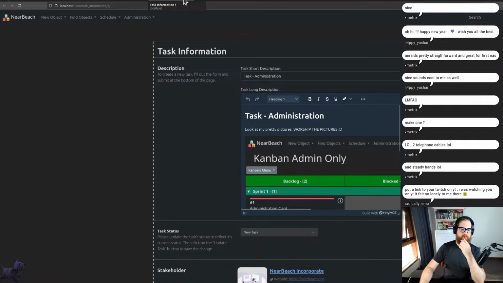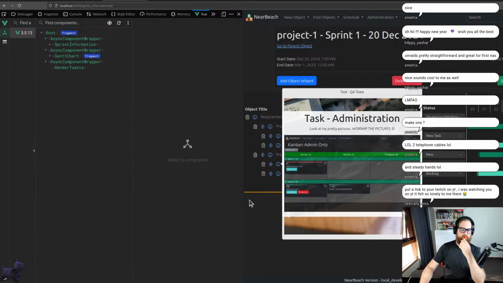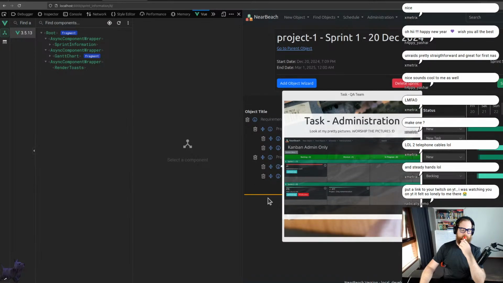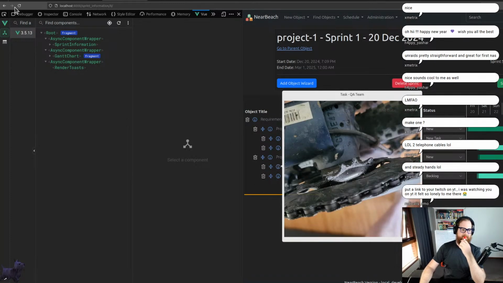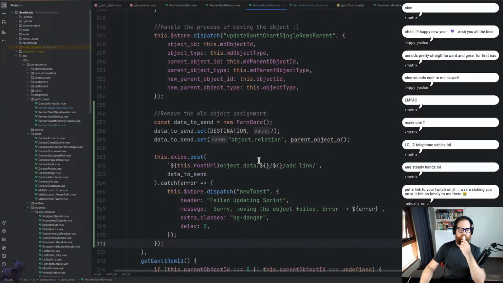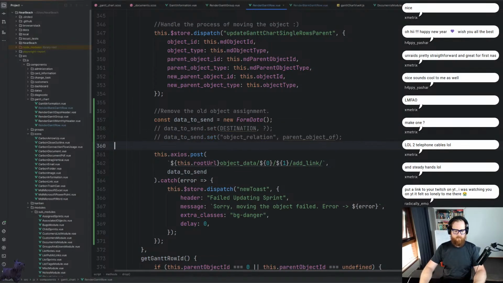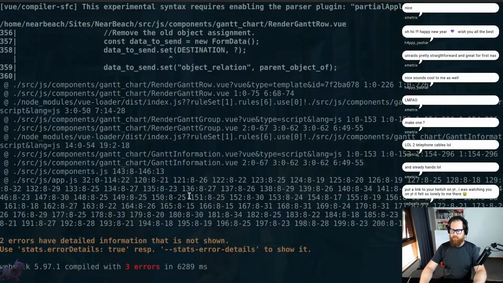I don't know why the tooltip's still staying up. Like, go away. Alright, fine, I'll refresh. It's not refreshing because I've got these in here. Alright. That should compile now.